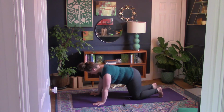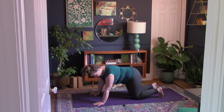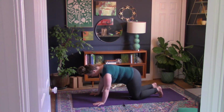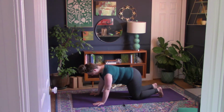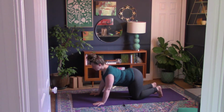Coming back through center, wag your tail to the left as you look to the left, squeeze the armpit towards the hip. Come back through center, side bend to the right, look to the right, right armpit squeezes to right hip. Come back to center, one more time to the left, looking to the left, and then come all the way back to center.